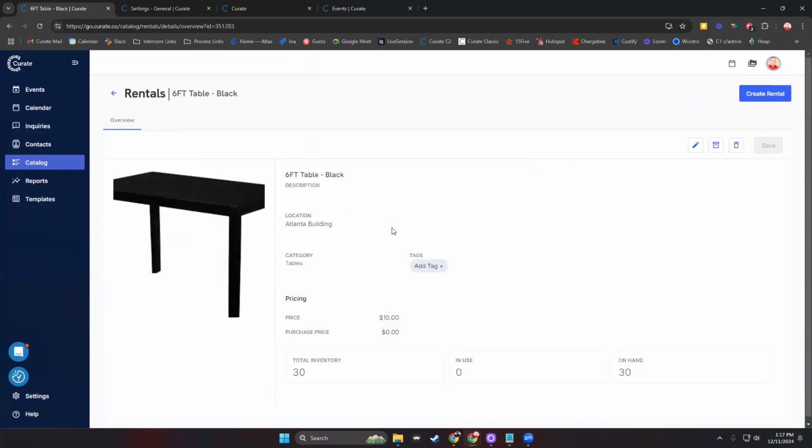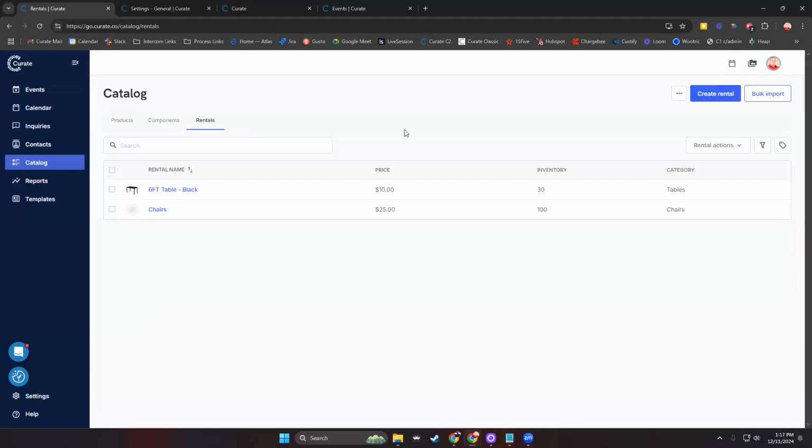What that does is help specify if you have your rental items in multiple locations, or even if they're at the same location, if you just want to specify the room that they're in. I've seen it as granular as one of our customers. They not only put the building, but they also put the room it was in, and they had the categorization down to a shelf number. I thought that was awesome. There's tons of flexibility with it because it is an open-ended text field, so you can specify how you want it to be laid out. That actually came from a feature request, which is why I did that plug at the beginning. So it was our first item.